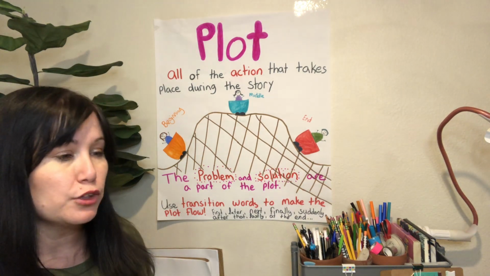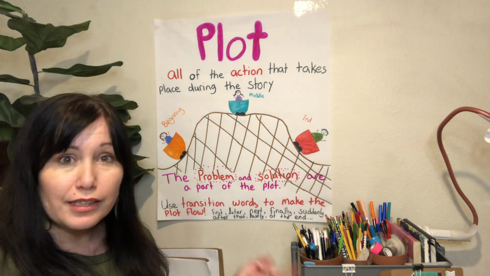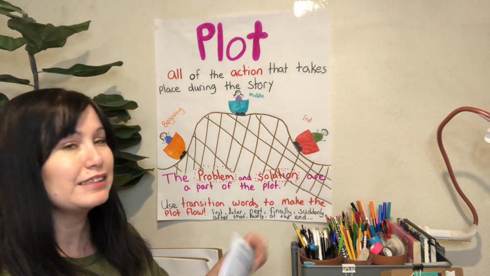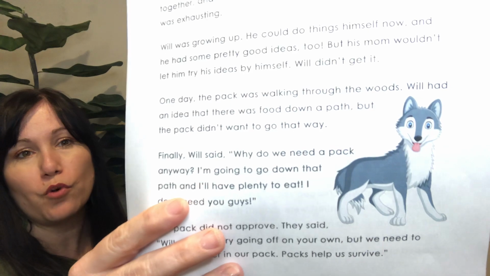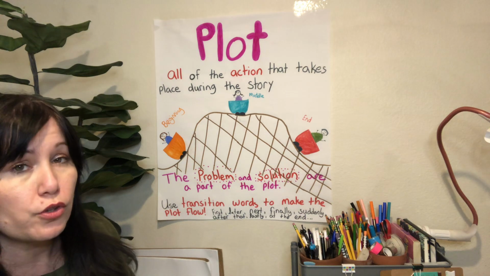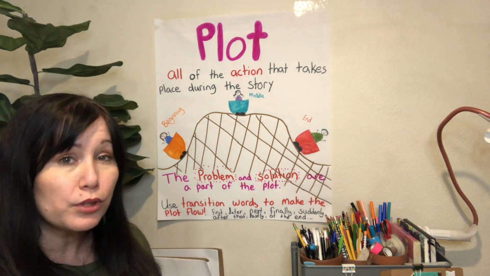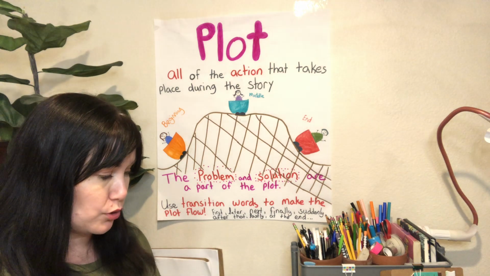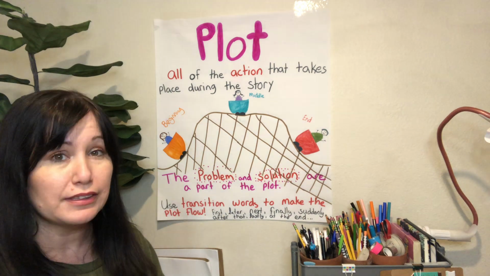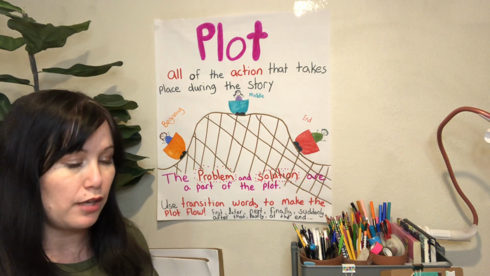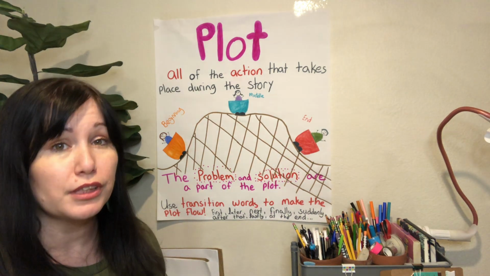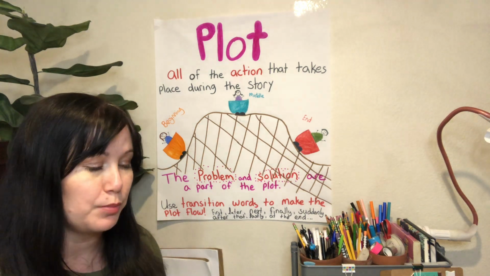Today and for the next couple of days, we are going to practice listening for plots in reading, and then tomorrow you're going to write a plot of your own. Today, the plot we are going to listen for is this one about this cute little wolf called Will. This story is called Will the Wolf. I'm going to read through the story, and when we're done, we're going to talk about how the author of this story was able to follow the roller coaster to give us some action, a clear problem, and solution as well. Here we go. Get your thinking caps on and think about what the problem and solution in the story is, as well as all the action that takes place.